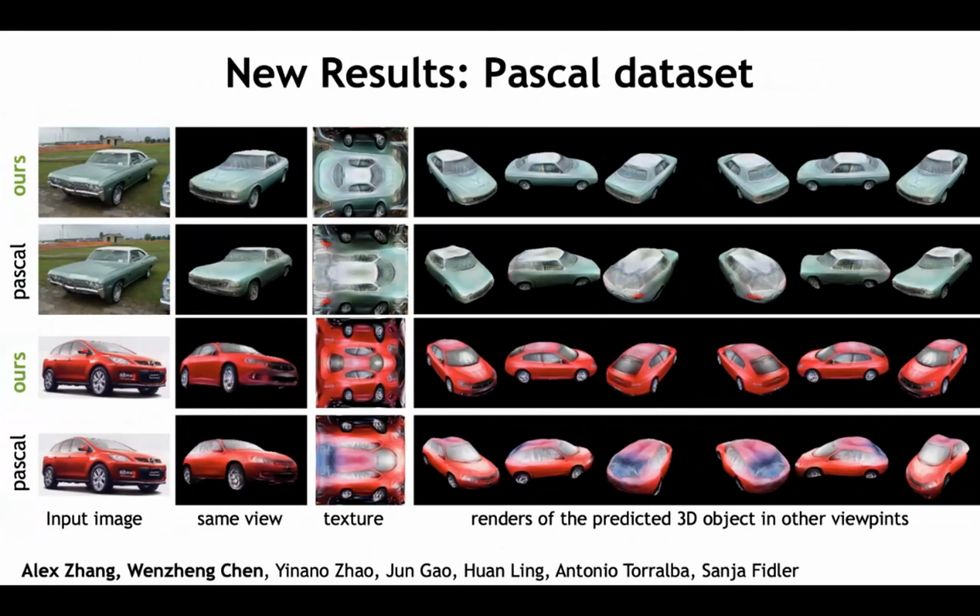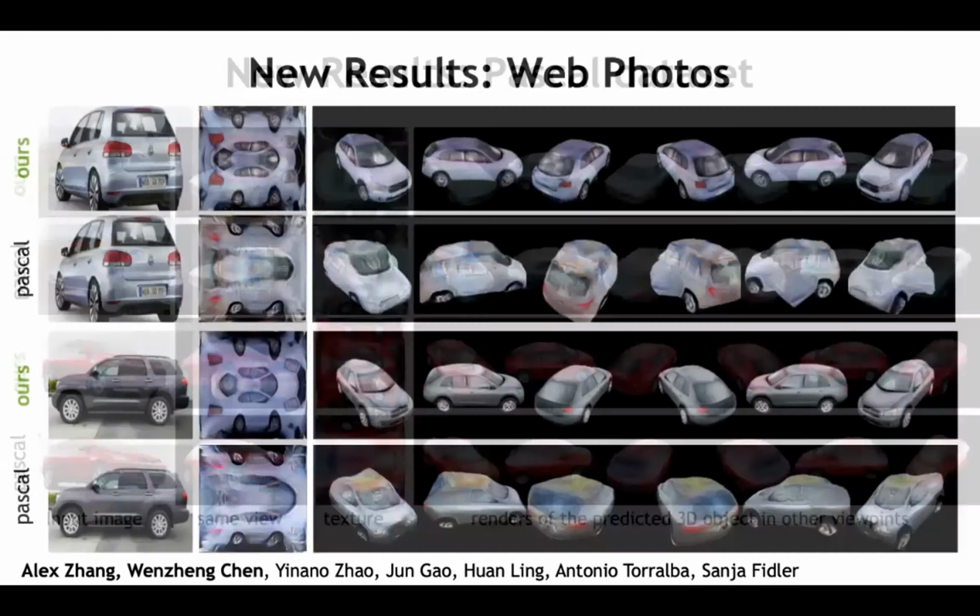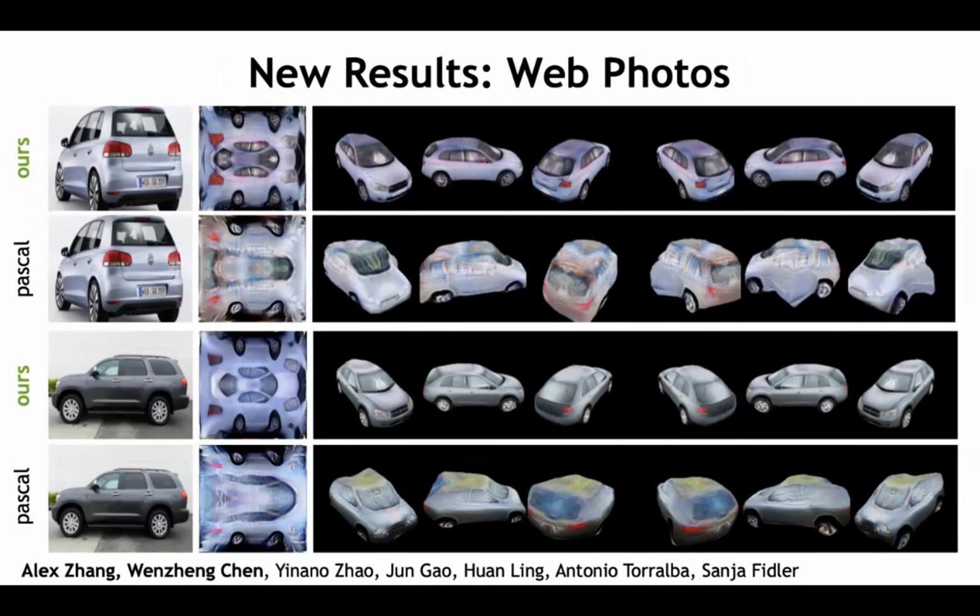So Pascal is second and fourth row, and StyleGAN data is first and third row. So you can see a drastic difference. And if we just grab some pictures from the web, so the domain is a little bit different than Pascal, you can see the Pascal model completely fails. So the shapes it produces are just non-reasonable. Whereas this model, which is basically trained on Flickr data through StyleGAN, is doing a really good job here.